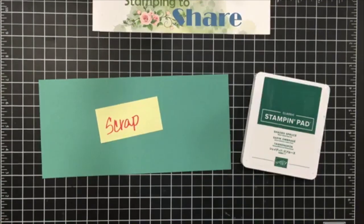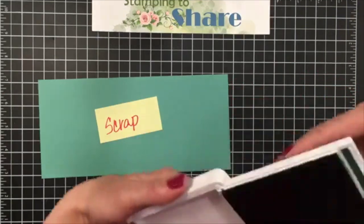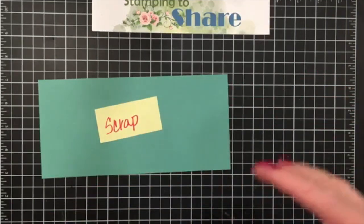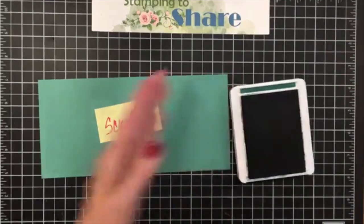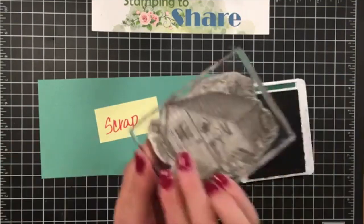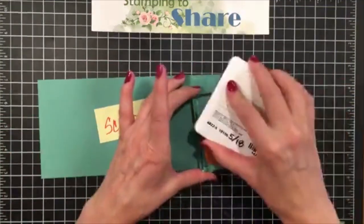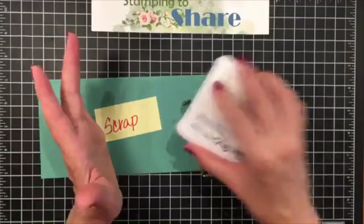There, hopefully that's better. All right, so here we go. We've got the Shaded Spruce. We're going to open this up. And I have a scrap of Just Jade paper, and then I have my beautiful Garden Shed, and we're just going to ink that up because the first thing we're going to do is stamp this.